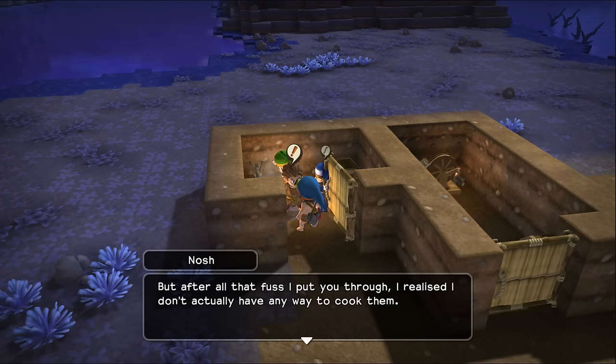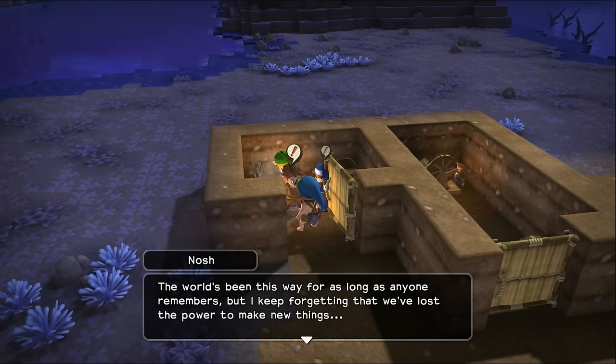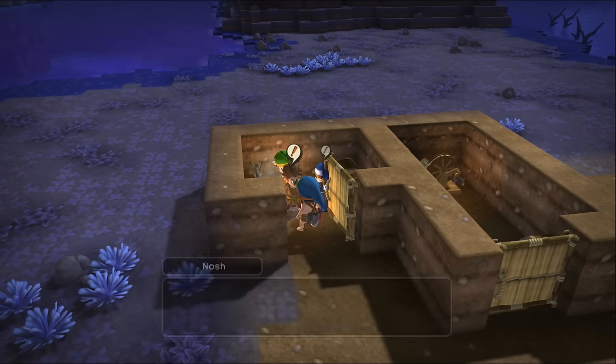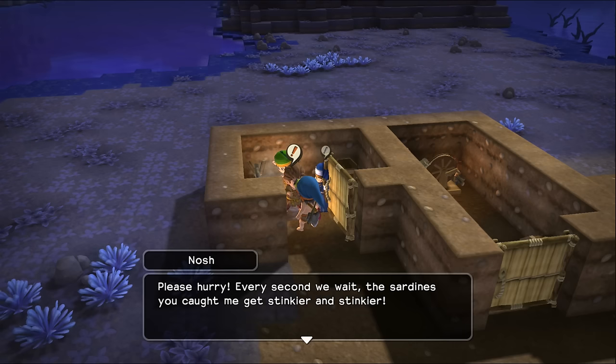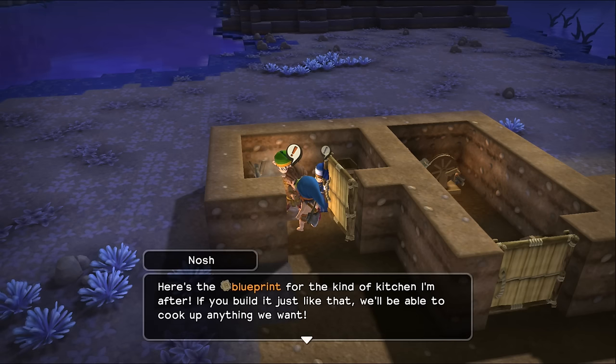But after that fuss I'd put you through, I realized I don't actually have a way to cook them. The world's been this way for as long as I can remember, but I keep forgetting that we've lost the power to make new things. So, Zul'jin, what do you say? If I drew you a blueprint, could you build me a kitchen that we could use to fry up those fish? Please hurry. Every second we wait, the sardines you caught me get stinkier and stinkier.